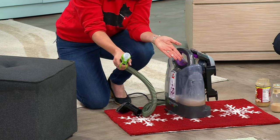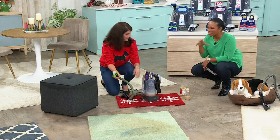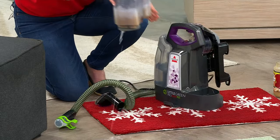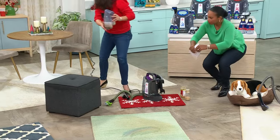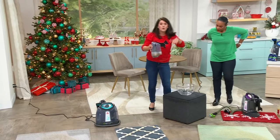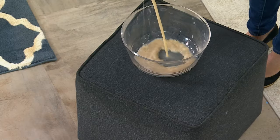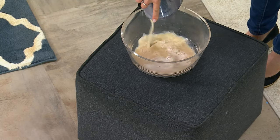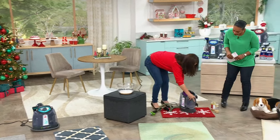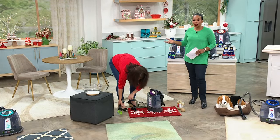We've thought of everything. When you put this in the closet and pull it out, it's not going to be like that stinky vacuum where you're walking around saying 'what smells?' — because not your Little Green. Look at the dirt and grime — I'm going to go empty it. This is an enormous capacity. The dirty mess is never going to go back onto your carpet or under your hands. You just take it, give it a nice empty — nothing splatters, no bladders, just put it down the sink. Then you put it right back on your machine. Click — it's the Bissell click.